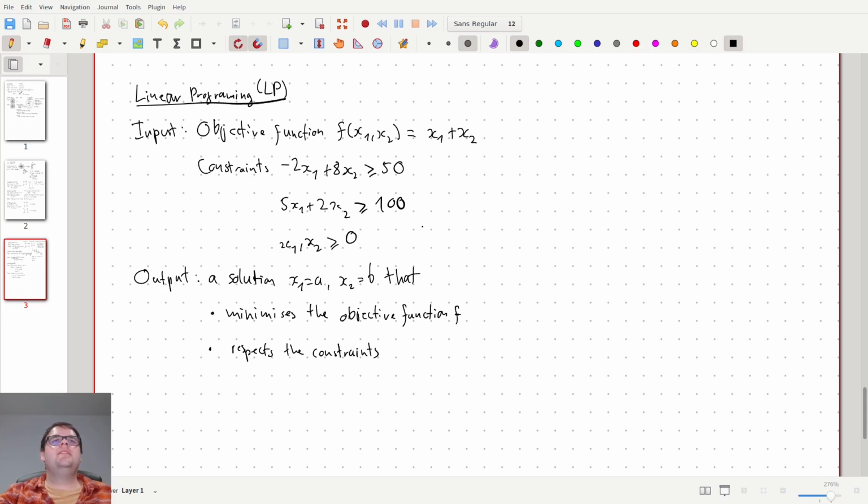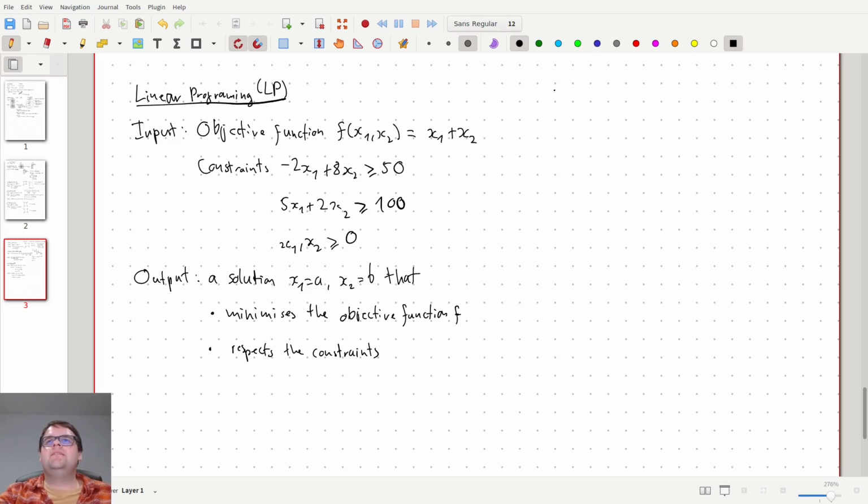There's slight variance to this as well. For example, you could flip the greater than sign to a less than sign, or greater than or equal to less than or equal sign, or swap it out for the strict signs. Or, instead of minimizing the objective function, you could maximize it if you wanted to. Like if that function is your profits, you would want to maximize it, right? But this problem is in P, so this is really efficient to solve.